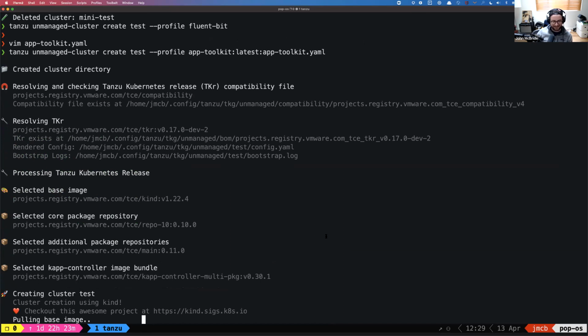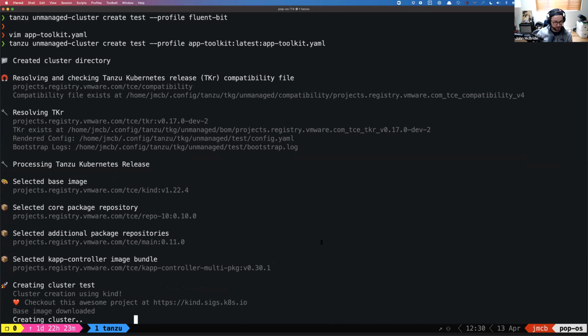First, bootstrapping the kind cluster, which is really not the most interesting part of this. See another comment from Scott. Will it only autocomplete the full package name for TCE packages with the specific TCE suffix, or any package added via the additional package repos? That is a great question, Scott. Yes, it will work with additional package repos.